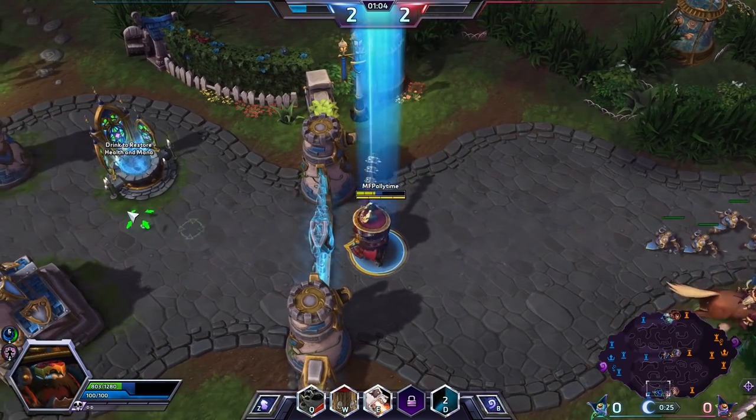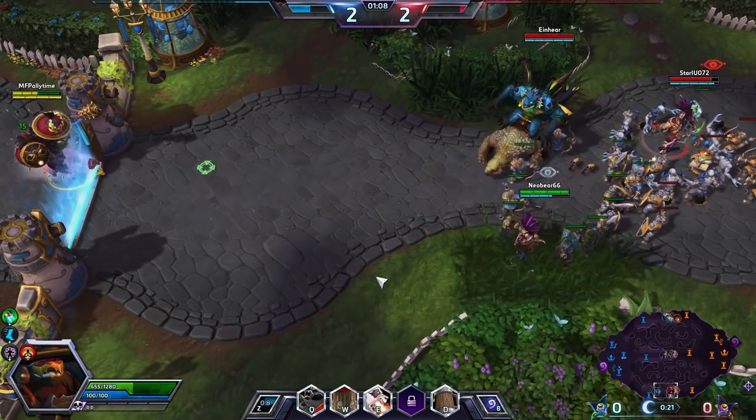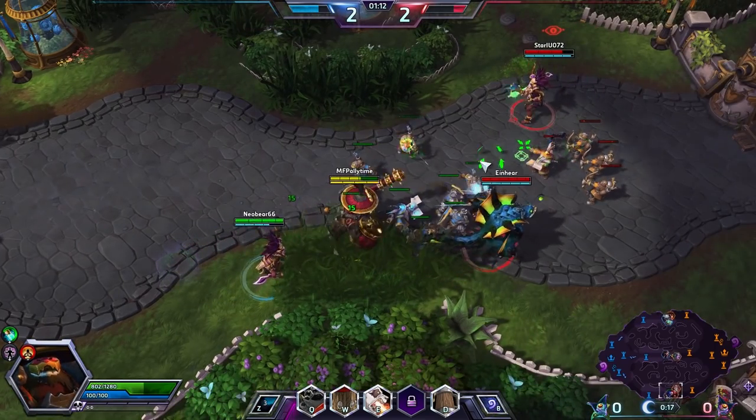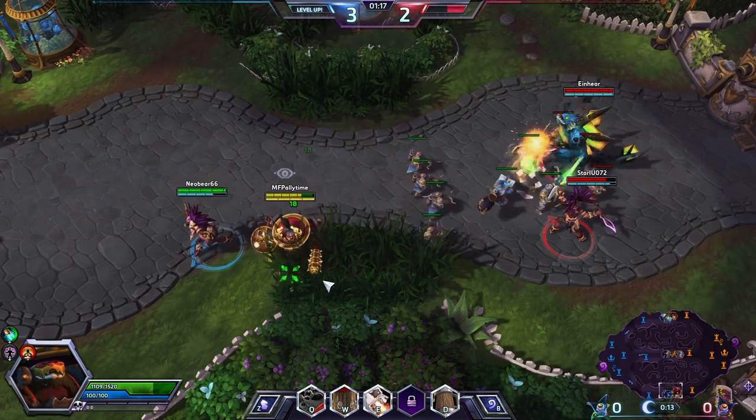Chen does not have a mana bar. Instead, he has a brew bar. He can only do abilities if he's had a sip of his keg, which is this yellow bar underneath my health bar.